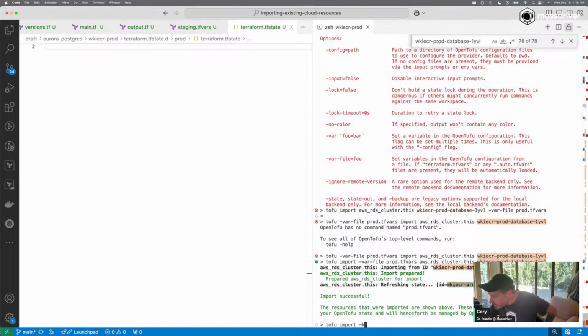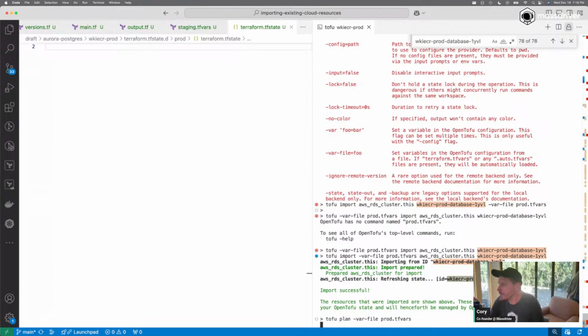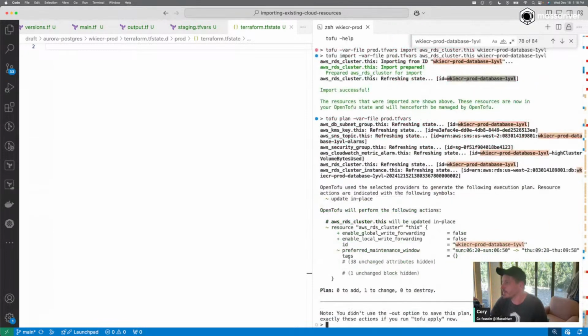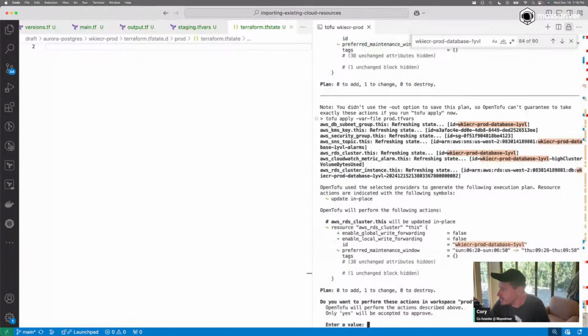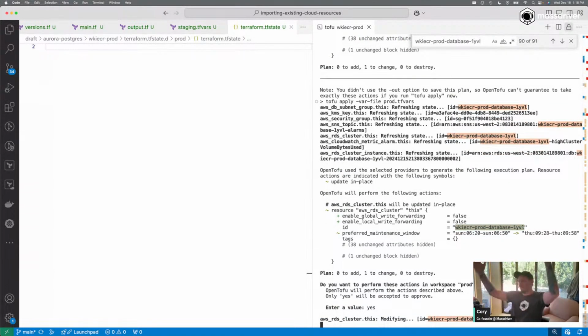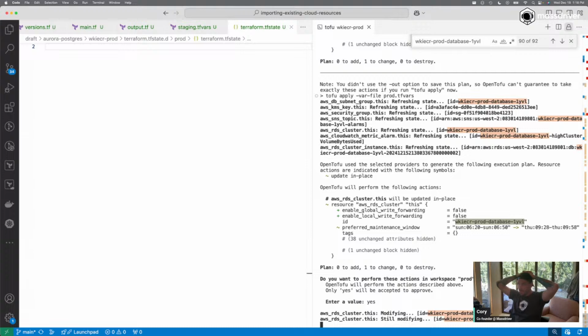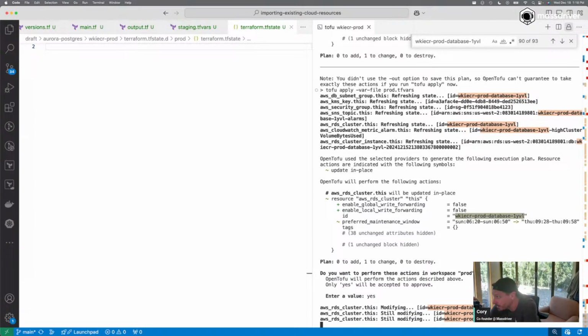Okay. All right, Joe, here we go, dude. See if this is it. There's something goofy. There we go. It looks like it is modifying. Sweet. So now we can switch back over to staging. I think we're gonna have a clean apply here. Hopefully, let's see how long it takes to apply this maintenance window change. I hope it's not one of those that takes 10 to 15 minutes.